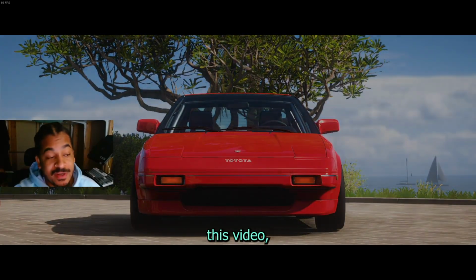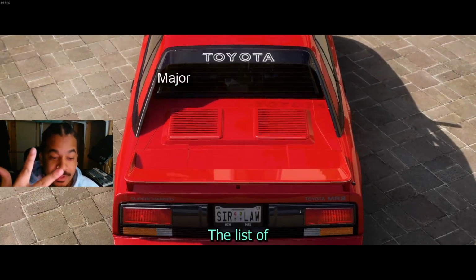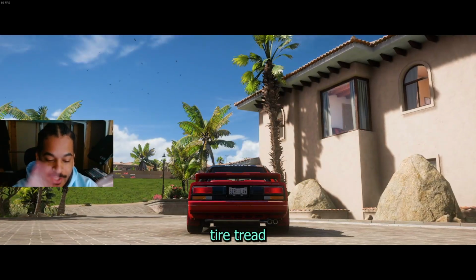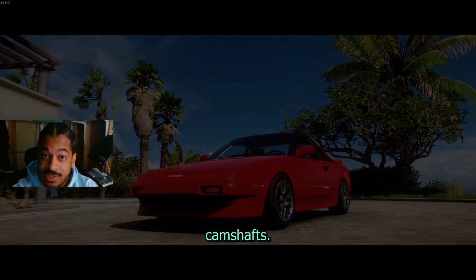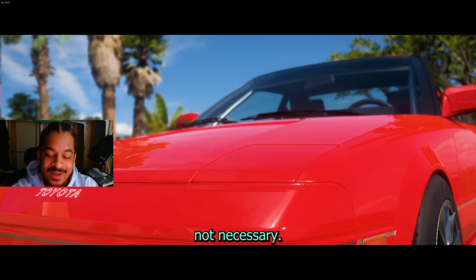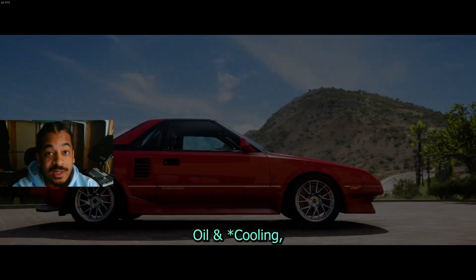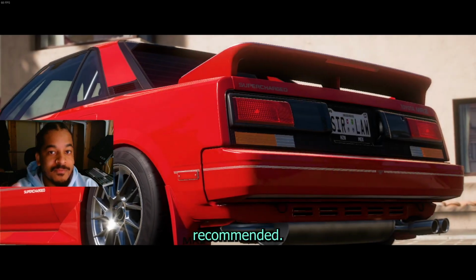But to sum up this video, there's 3 tiers of upgrades: major, minor, and optional. The list of major upgrades includes aspiration, tire tread and track width, transmission upgrades, differential, springs and anti-roll bars, brakes, and your camshafts. Minor upgrades, meaning these are things I highly recommend but they're not necessary: turbo and intercooler upgrades, intake and exhaust upgrades, oil and clutch, and tire width. Minor upgrades, not fully needed, recommended.